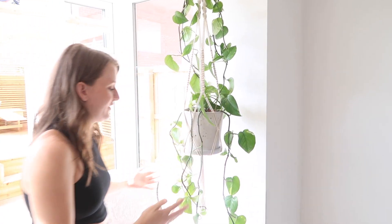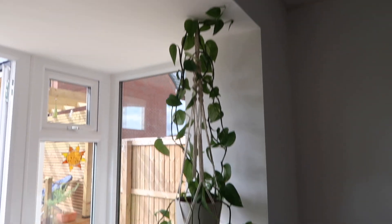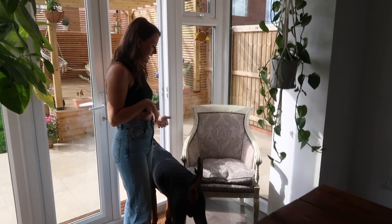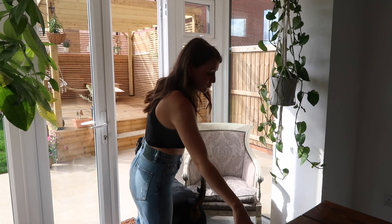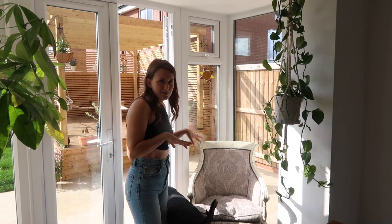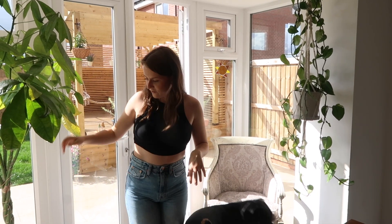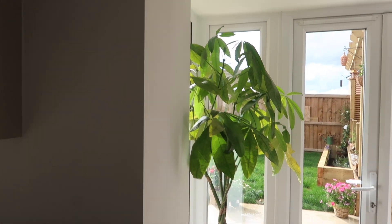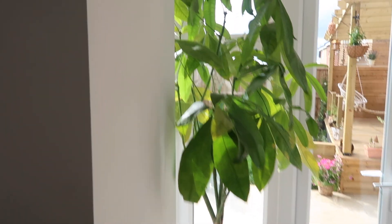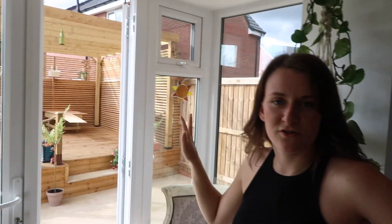I genuinely love this plant so much and I can't wait for it to grow all the way around. That chair in the corner is going to be a DIY project — it's one my mum and dad used to feed me milk in as a baby. I'm going to restore it to its former glory with the deep wood finish. And we've got a tree from IKEA, although it keeps shedding leaves so it's not living its best life — but there are little baby ones growing, so it's okay.